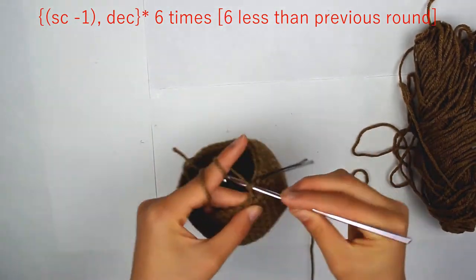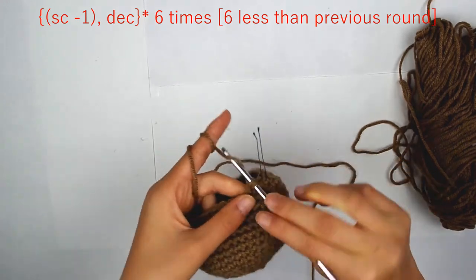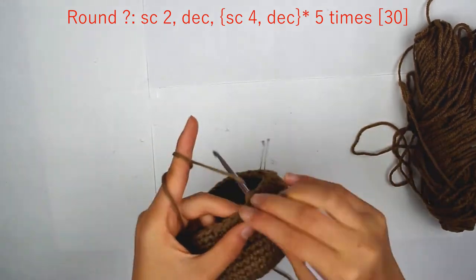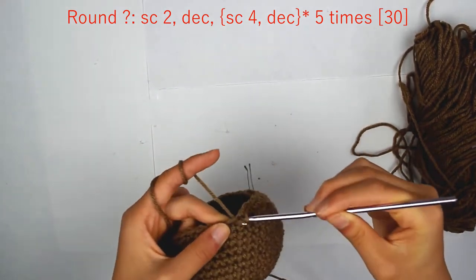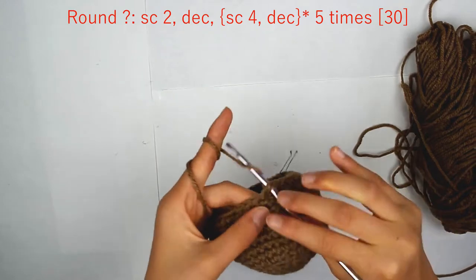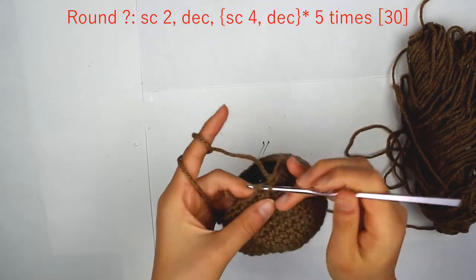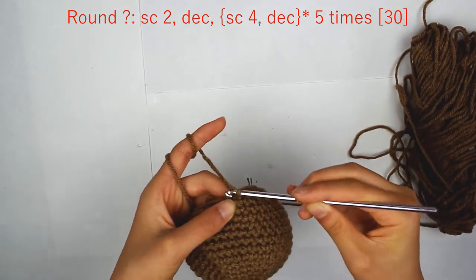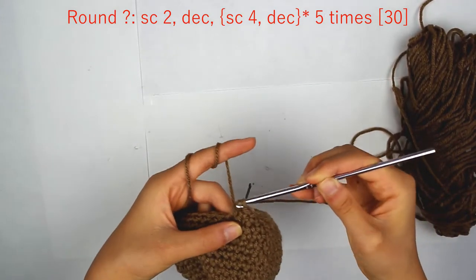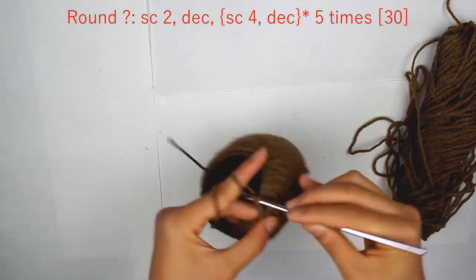Single crochet one less than the amount of single crochets you did in the row before, then do an invisible decrease. Repeat this until you end up doing 4 single crochets and an invisible decrease to make 30 stitches around. This is my last row of single crochets and decreases. As you can see, I started out by doing 2 single crochets, then an invisible decrease, then proceeded into doing the 4 single crochets, because 4 is an even number that can be evenly divided by 2. The reason I did this is because you want the scoop to be as spherical as possible, which means spacing out the invisible decreases and increases as evenly as possible.